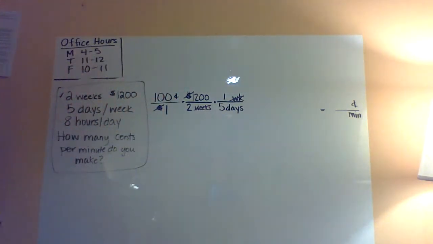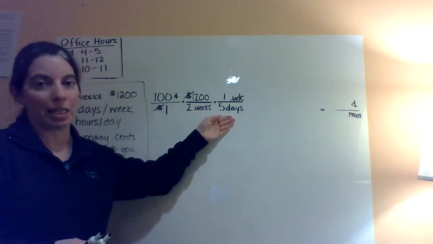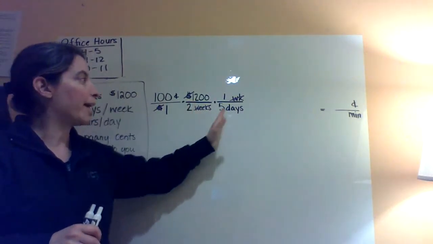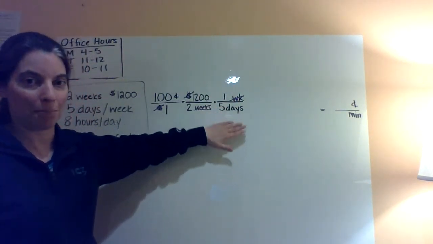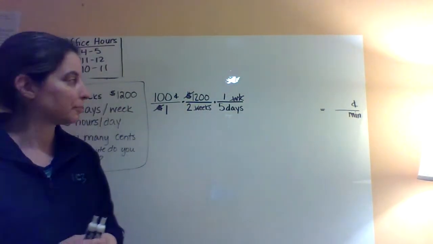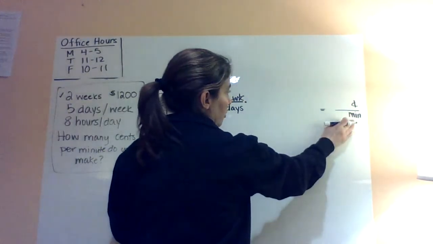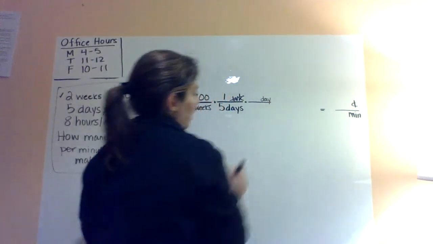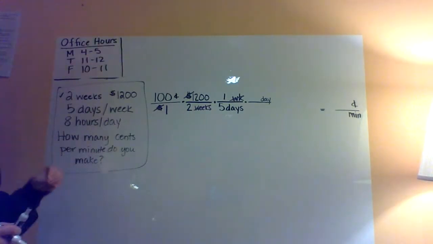So do you see how, here I'm multiplying by this. Here essentially I'm dividing by 5, but I don't have to think about which one I'm doing. I'm just multiplying everything, and the units are telling me what goes on top and what goes on the bottom, and it's just going to be set up perfectly at the end to get my answer. Okay, do I want days in my answer? No, right? I want minutes. So that means days, or in this case it's going to be a day, is going to go on the top so that the days cancel out.